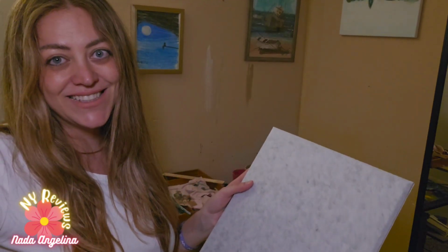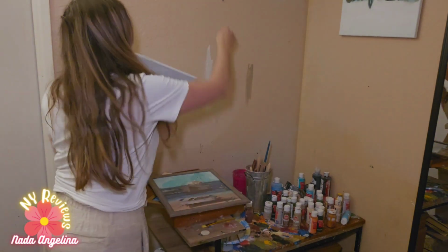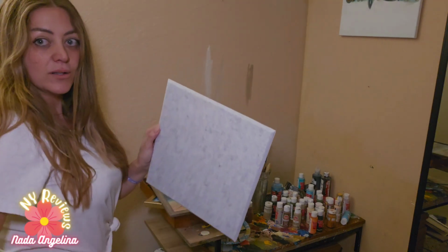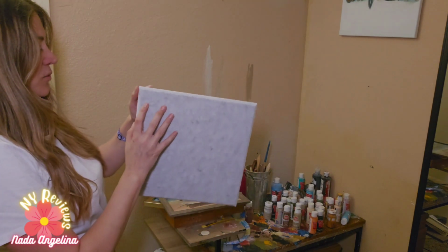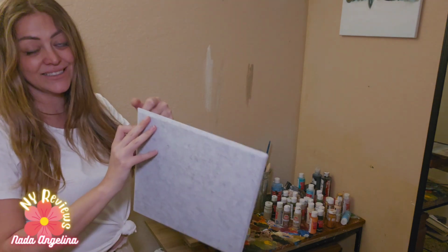So let's do that. As you can see, I have some colors on the walls here and I have some screws. This is gonna help me cover all the defects on the wall instead of just sitting here and trying to fix it. This is the wall before.